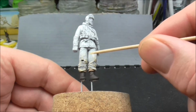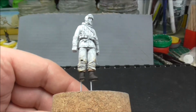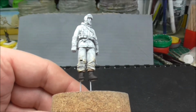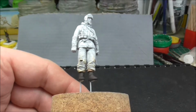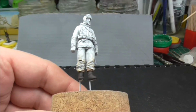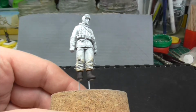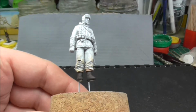And then I've gone through all the mid-tones using silver grey, I believe. Let me just check it's actually still on the thing. Yeah, silver grey, and just mixing quantities of the off-white, the tank uniform white, into it, and then just in places some very weak white, like normal straight white. But I'd advise you not to use that. Don't try and cut corners too much, because you'll get, one, that chalky effect, and two, they'll look like he's come out of a Daz soapbox commercial. So go for something off, because these really did get a really grubby grey look to them very quickly.